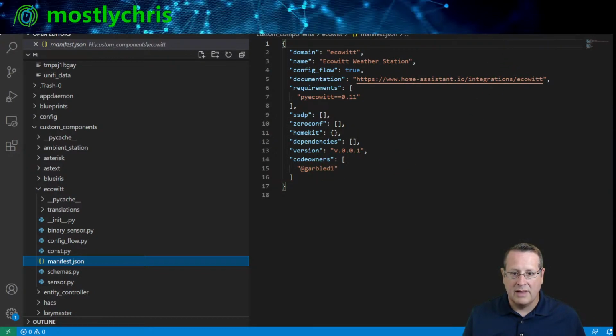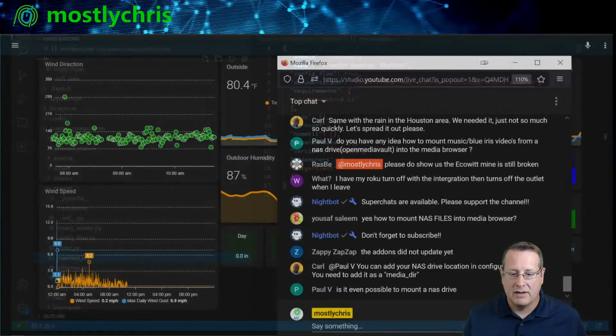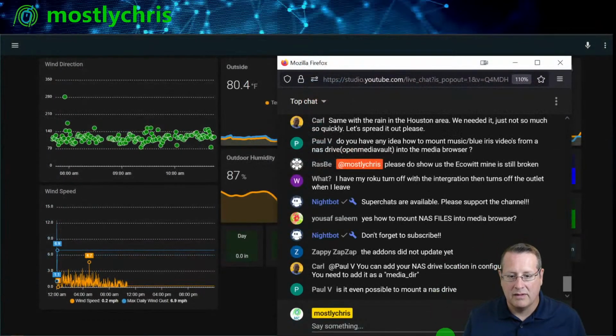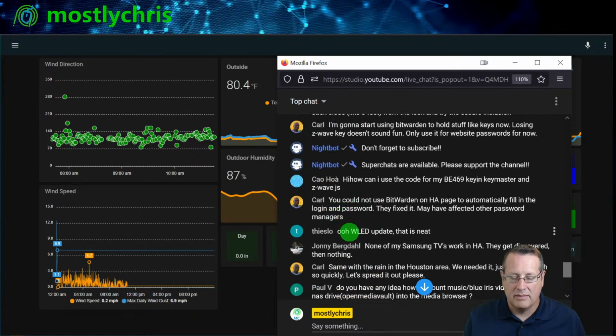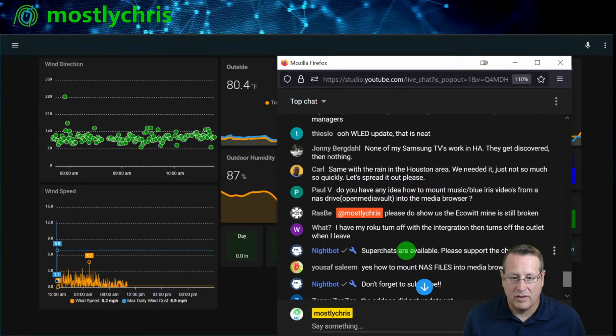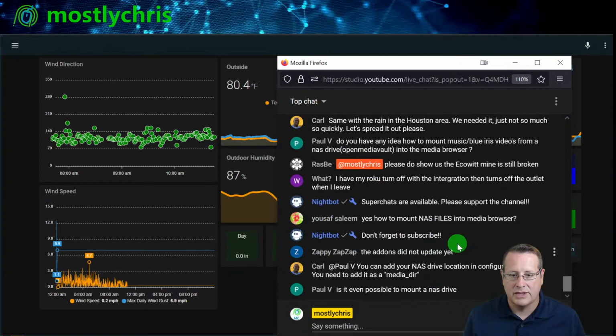Zappy, I'm assuming then that you probably have a version that has the manifest file correct in it if it didn't work. Like you said, you reinstalled it. So I'm assuming that you mean, well, it has to have a manifest if it's going to be reinstalled. It has to have the version. So I'm not sure what that means.